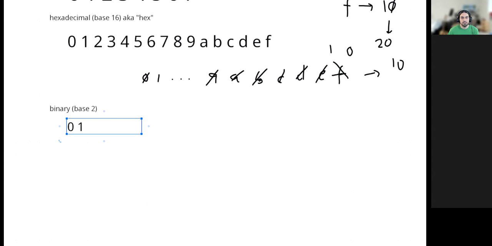Okay, so let's count in binary. We only have two symbols. So 0, add 1 becomes 1. Add 1, what happens? I've run out of symbols. So I have to zero this 1 and carry it, so that I get 10. And then if I want to add one more, that's 11, because the 0 on the right-hand side becomes 1. Now I've run out of symbols, so what happens? We have 1 here, zero it out, carry the 1. But then we have 1 plus 1. You cannot have any more symbols. So you have to zero it out, carry the 1. So in the end, you get 100.